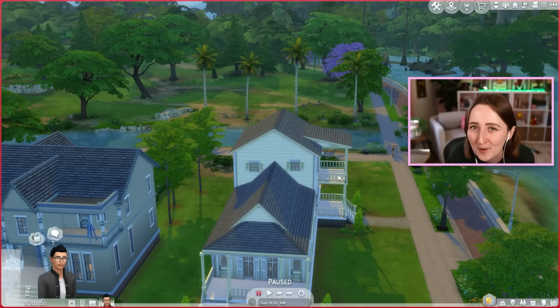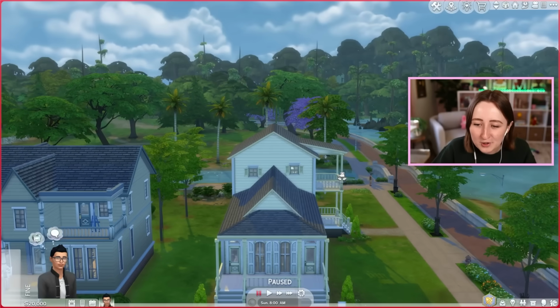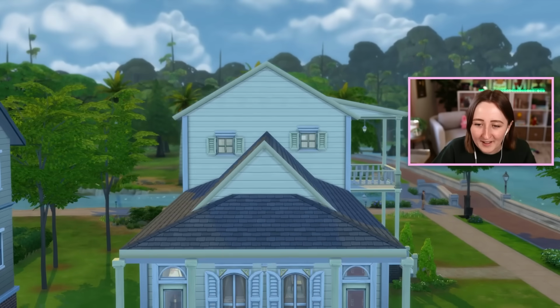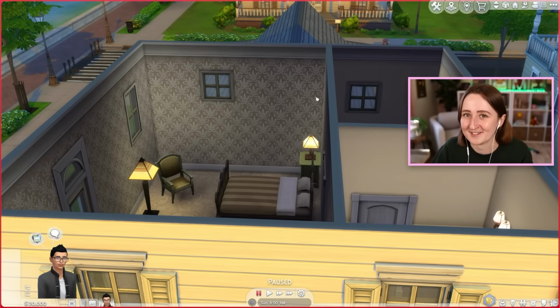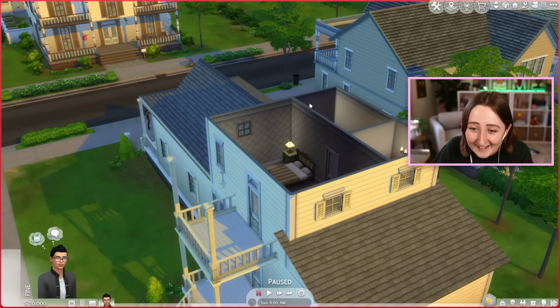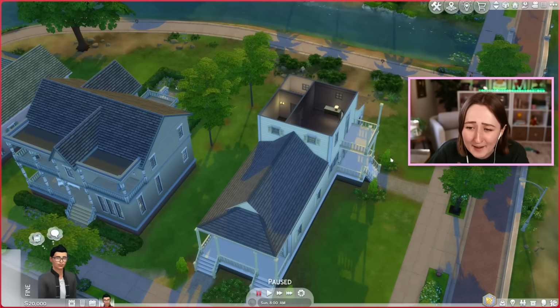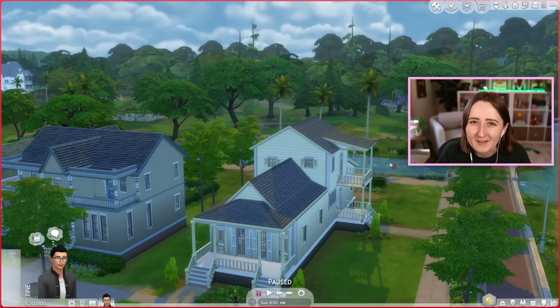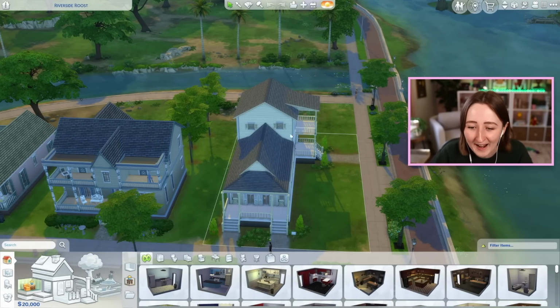The thing that is so upsetting to me is the fact that these two windows are not even. There's these two small windows right on the front, and they're at different heights. I don't understand how they could have done this to me. I don't understand why they would have done this, how they didn't notice this when they were building it. And I'm sure I've complained about this before in fixer-upper type videos of the past, but I forgot this was here and now I have to fix it. Because I just can't. I can't look at this any longer. I have to save this house.